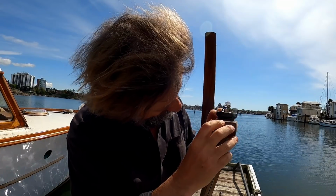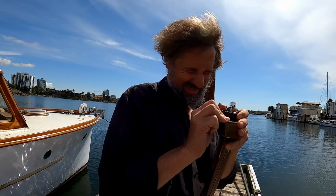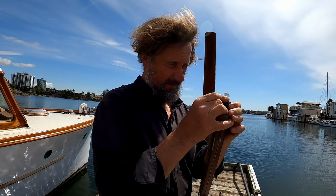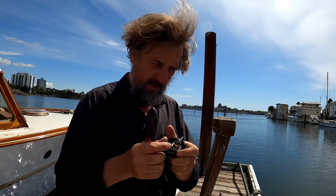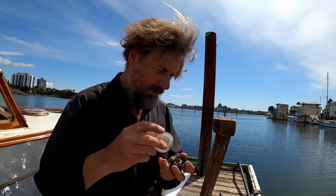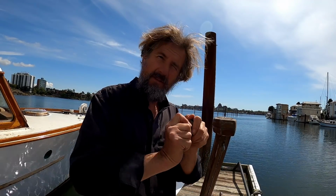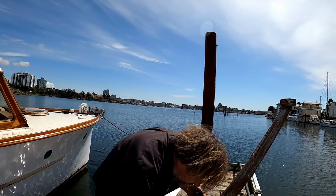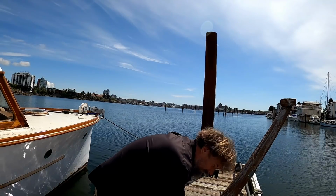I'm thinking 5200. Somebody 5200'd me. There we go. I'm going to replace the wires anyway. Beauty. Cool. Well, I won't say it's beautiful, but it saves me from having to buy another one right away. Done. Steaming light. So let's talk a little bit about what it is I have in mind.